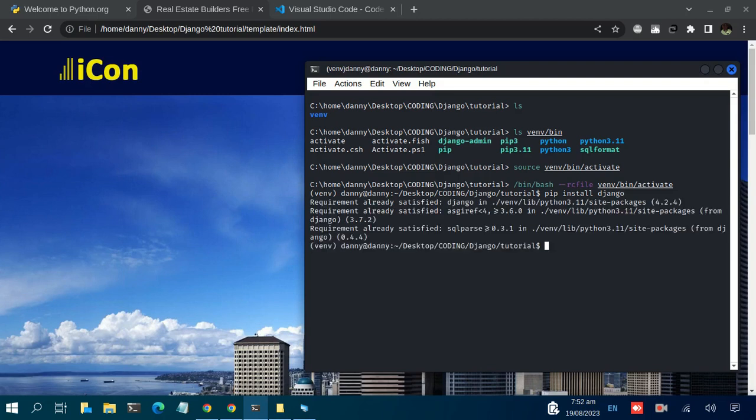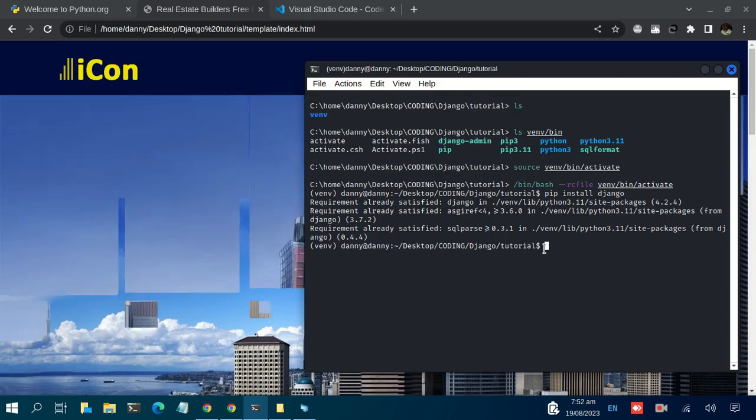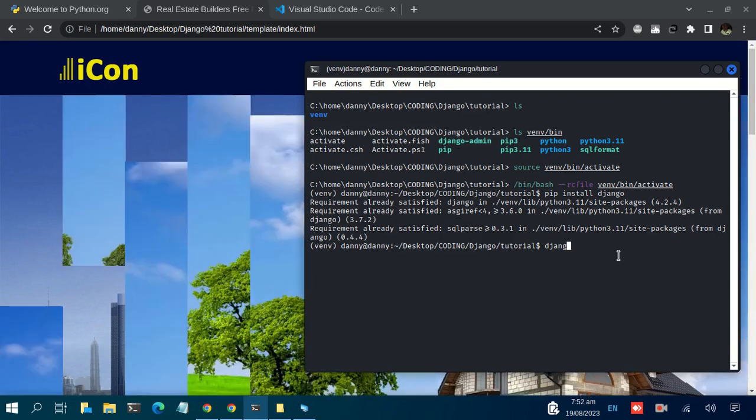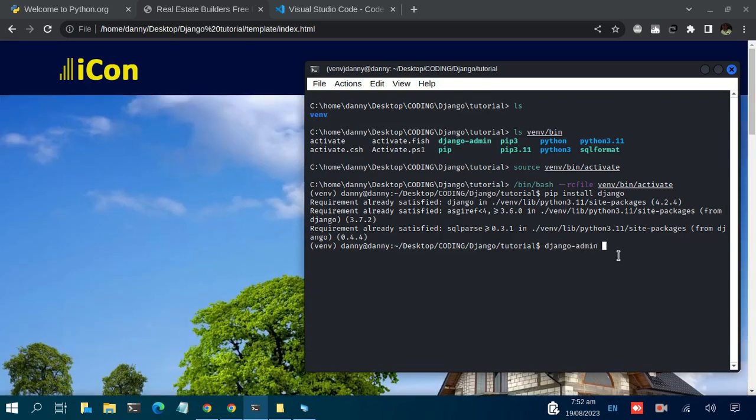All right, we are told that it's already satisfied. In your case, it might take a bit of time to do the installation. Once done, we can start our project. django-admin startproject, then django_tutorial.